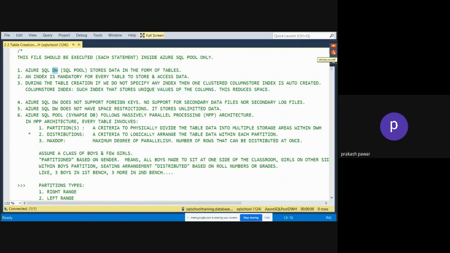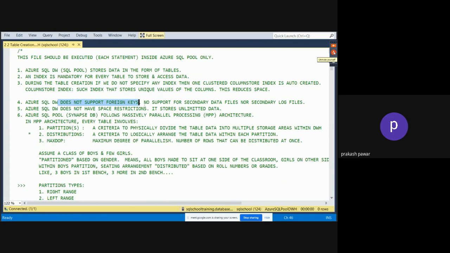Not only SQL pool, there are other data warehouses like Snowflake and Amazon Redshift. They also do not have direct support for foreign keys. It is not required in the cloud, because the regular OLTP and ETL environments will take care of the validation. No extra burden when working with terabytes and petabytes of data. It does not support foreign keys, remember.